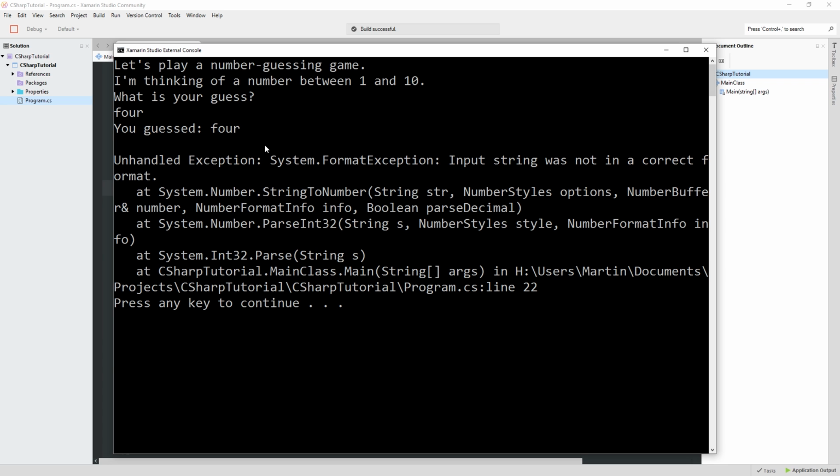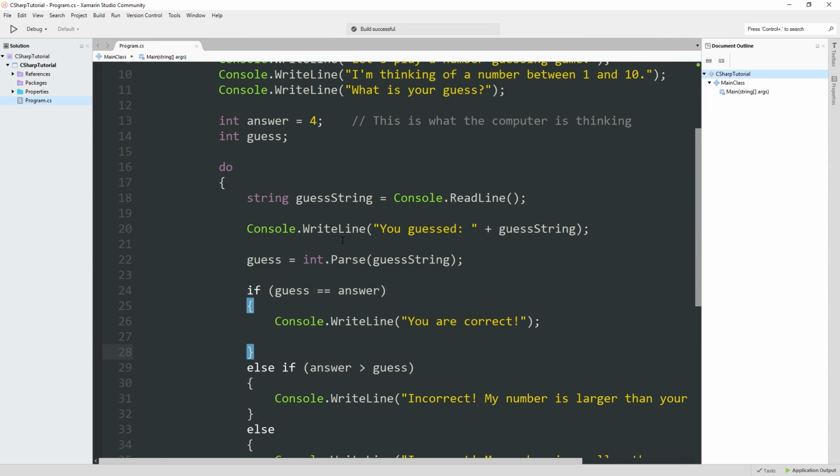If you read it backwards, because this shows you where the error hit: inside of this function, system.number.string to number, which was then called by system.number.parseInt32, which was itself called by system.int32.parse, which was itself called by C# tutorial main class main at line 22. It tells you exactly what file: Program.cs line 22. Program.cs line 22 is right here.